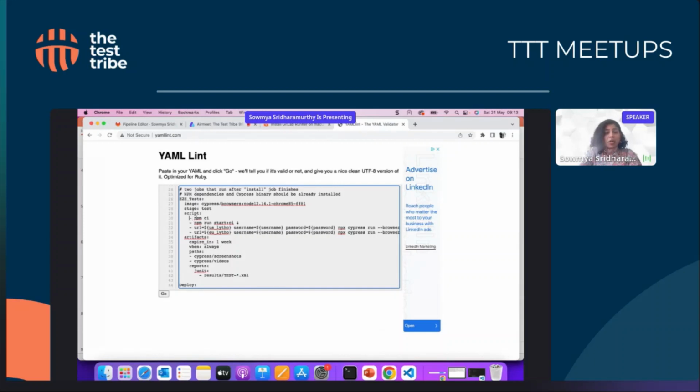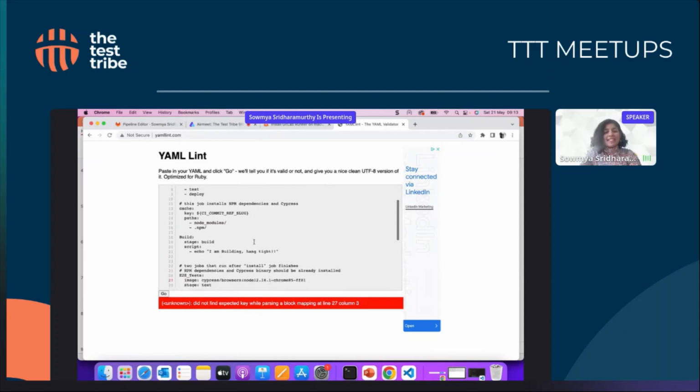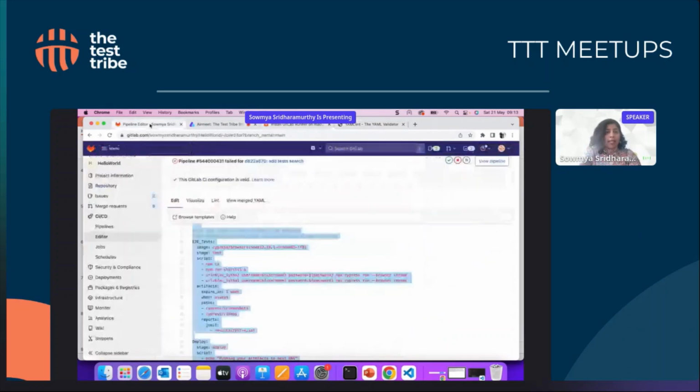If the indentation is not right, it may not work. This is wrong. So YAML is very tight knit when it comes to indentation. So try and follow the spaces as neatly as possible. And such linting tools will help you to find out what the issue is and how you can resolve these issues.